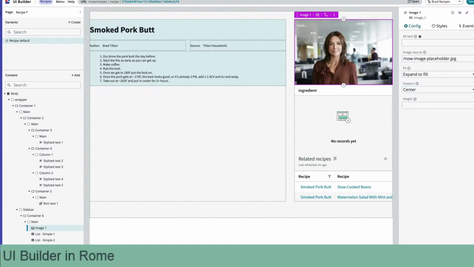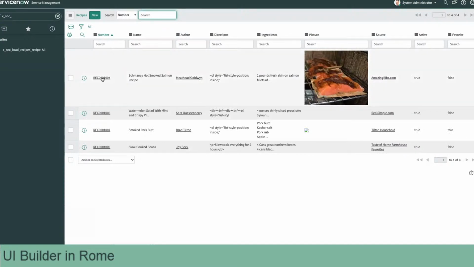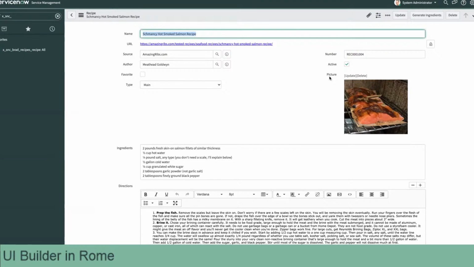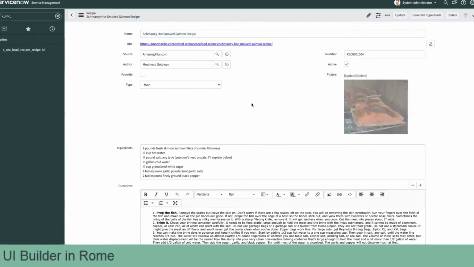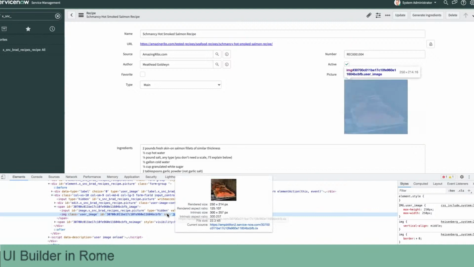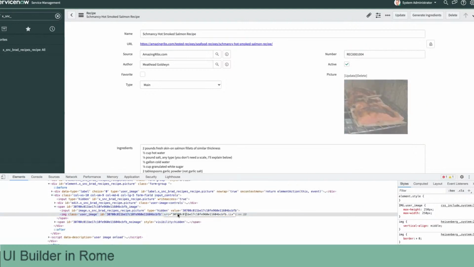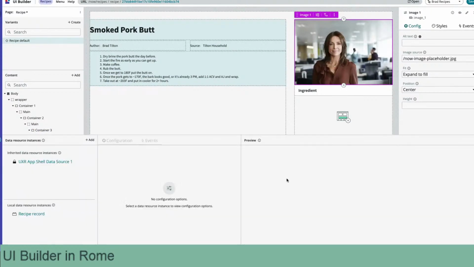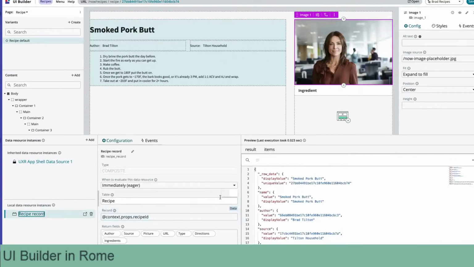There's not a lot of documentation in this one. Let's see. What is it expecting? All right, so image source should be just a fully qualified URL. Yeah, my image. So let's look at this one. So this is an image field, which is an attachment. But let's see, I mean, it has to have a source. Oh, I think the data resource returned it to us in the right format, if I remember correctly.